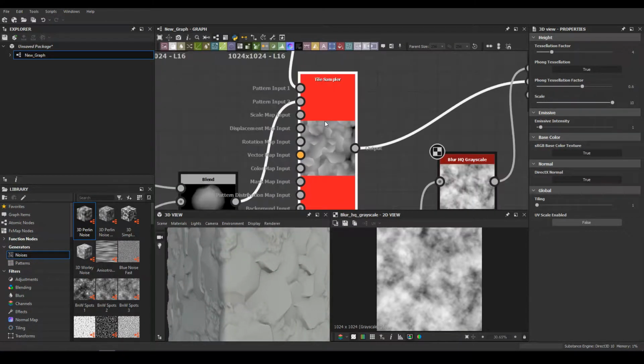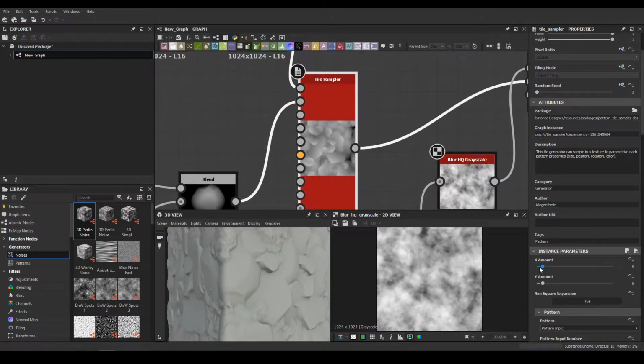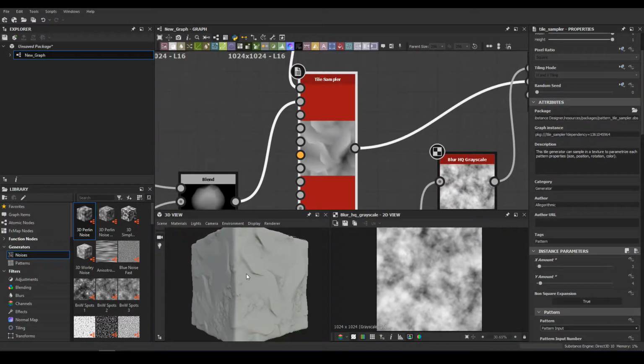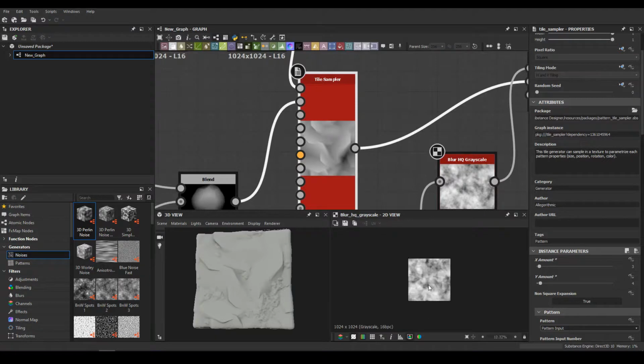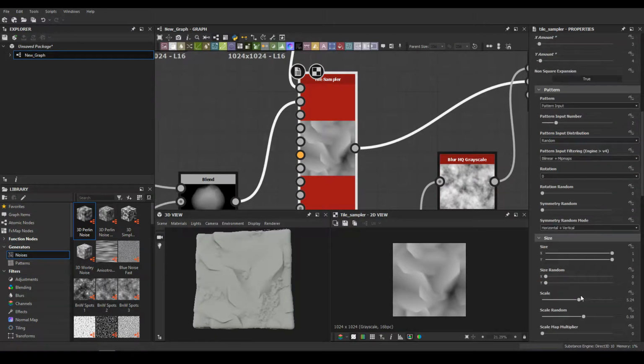Everything looks good. I will decrease the tile number. So let me decrease right here and scale down.